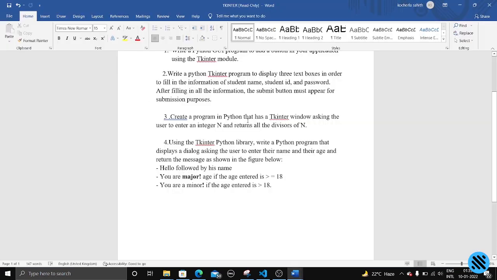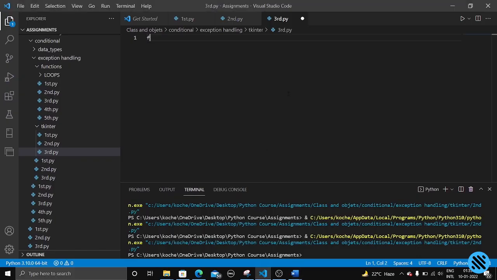Create a program in Python that has a Tkinter window asking the user to enter integer n and returns all the divisors of n. Okay, so it should return all the divisors of n.